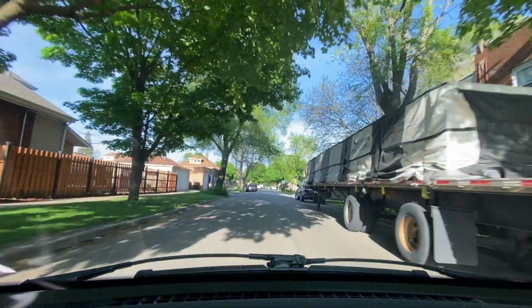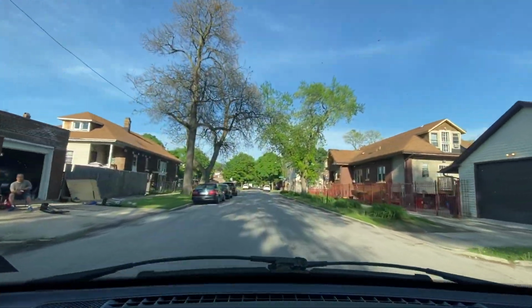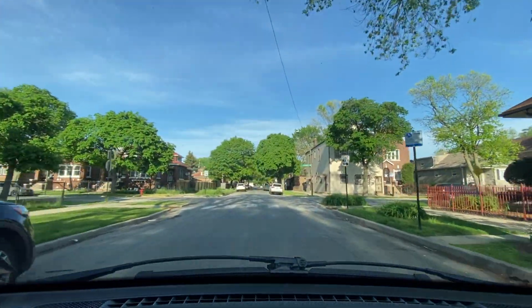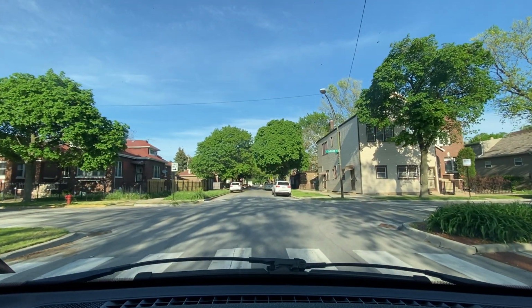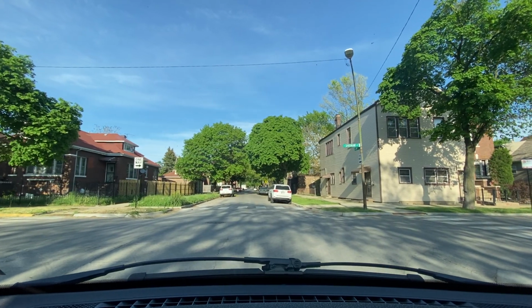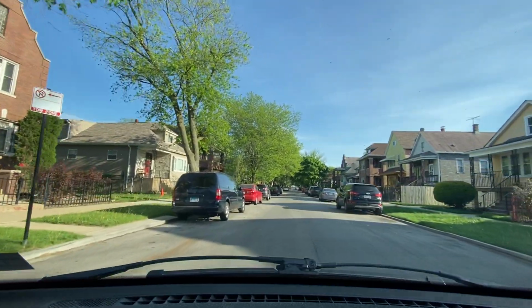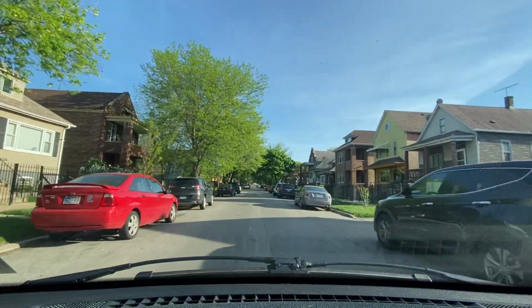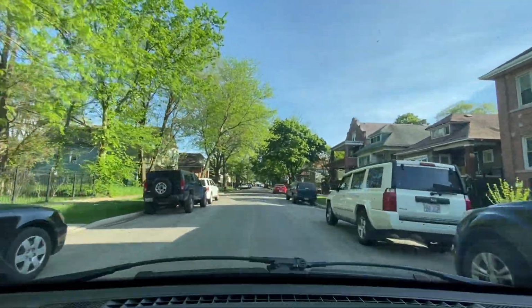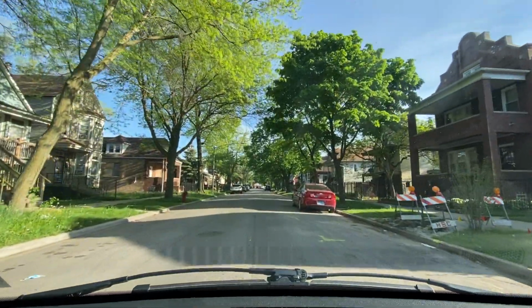But their graduation rate here, the high school grad rate, is 84%. So that's not bad if you think about 64 and below, some of the lower percentage. Whereas Saginaw, I can make it right. I see an abandoned building, so I spoke too soon. There is one abandoned building on my left. Let's go right on Saginaw. 84%. That's not bad. That means out of 100 students, 84 students should graduate, technically speaking. And there's another abandoned house over here on my left. So that goes to show you, I think I spoke too soon earlier.